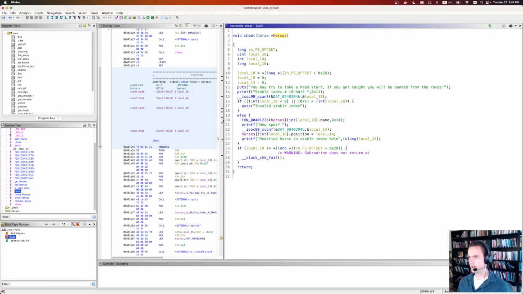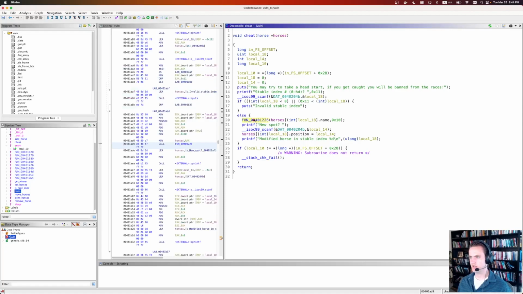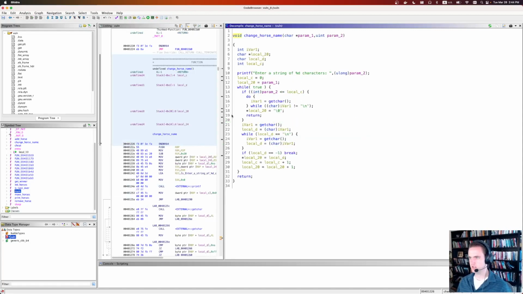Cool. So here, there's this function. This is the change horse name function. The change horse name is going to take in that name malloc chunk and a size. And so this is our use after free. This code isn't checking to see if the horse is in use, so it's our use after free. But this change horse function is used in two different places. It's also vulnerable to something. So to get our info leaks, during that race, at the very end, it was showing all the names of the horses. It's possible to trick it so that we can see uninitialized memory.